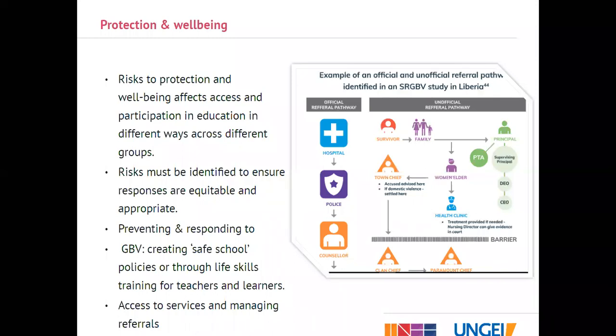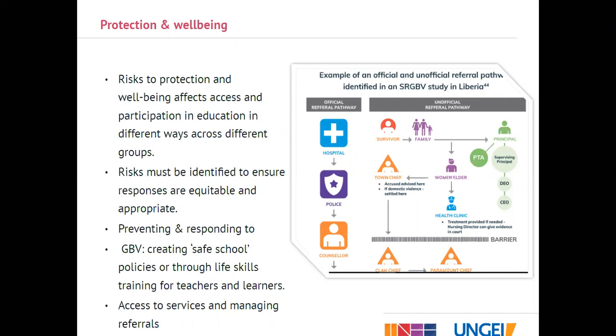So for example, on gender-based violence, the guidance note outlines prevention and response at the school community level, as well as in the classroom, such as creating safe school policies or through life skills training for teachers and learners. The guidance also provides information on access to services and managing referrals.